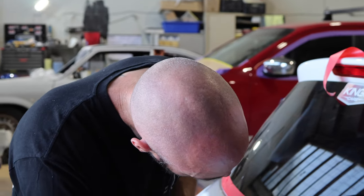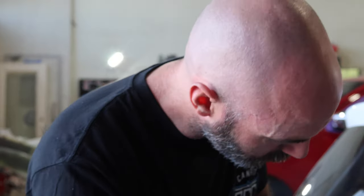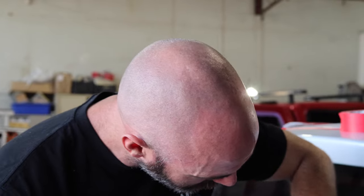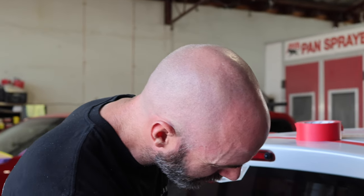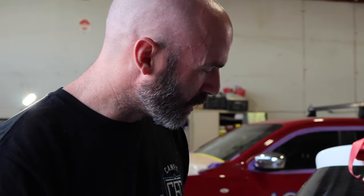There are some marks on the glass there from the previous repair. Whoever tried to sand and fix it obviously slipped and used a much coarser sandpaper than necessary. You can see we've got like 80 or even 40 grit scratches in the window where they've literally rubbed into the glass. We have no issue with people trying to fix stuff, but don't be afraid to ask us a question first. We're trying to teach people how to do it the right way — send us a message, ask some questions. I'm going to be doing this job with a rattle can, so if I can do it, you can.